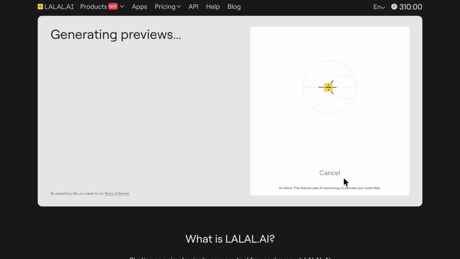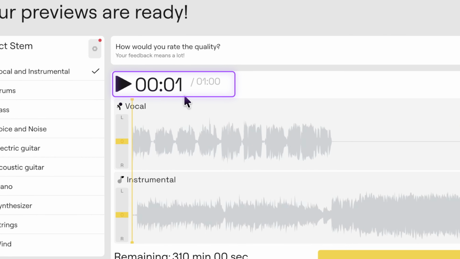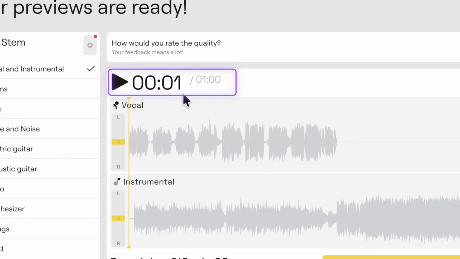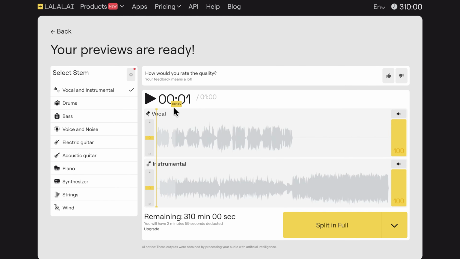You can upload up to 20 files, and it supports popular audio and video formats, which is helpful if you work with several tracks. Here the previews are being generated. It is limited to 1 minute, but the downloaded result includes the full processed file. First, mates, let's listen to the original track with both parts enabled, so we have a clear reference.